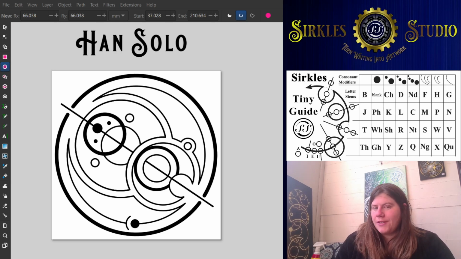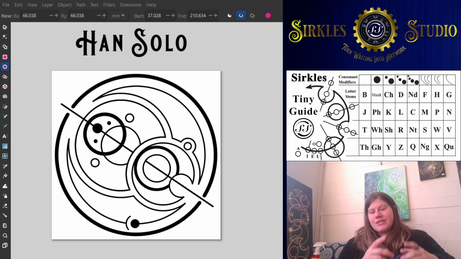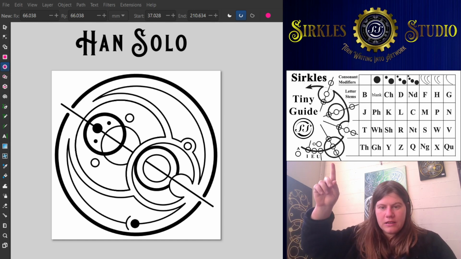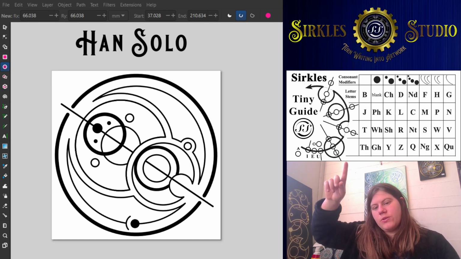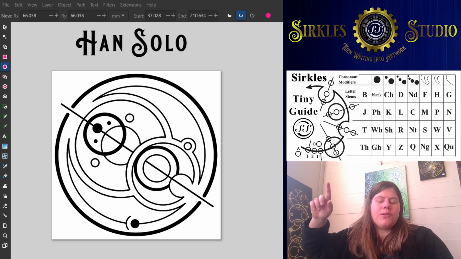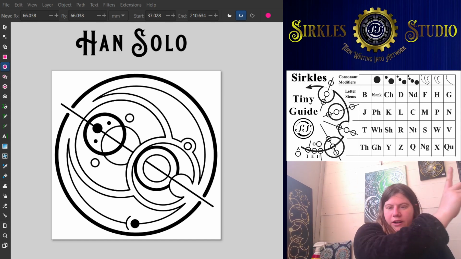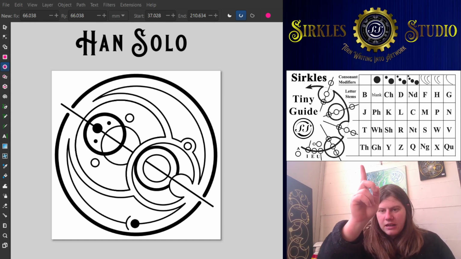Hello and welcome to the transcription explanation of this design. It was done using the script above me, which uses a combination of different letter stems, which are shown here in this figure with the circles, like the big circles and the little chunks taken out of the bigger circle, and then modifiers, which are these lines and these dots.